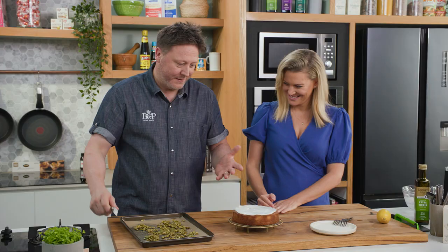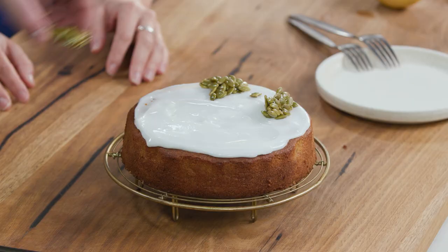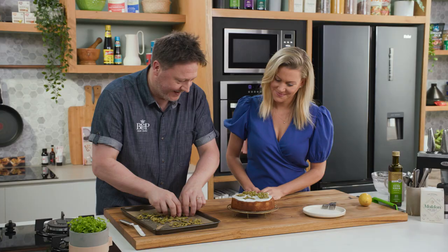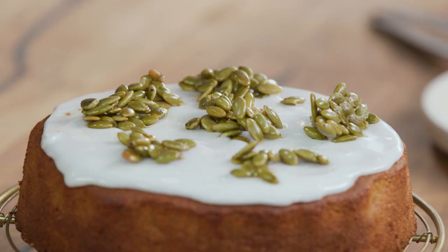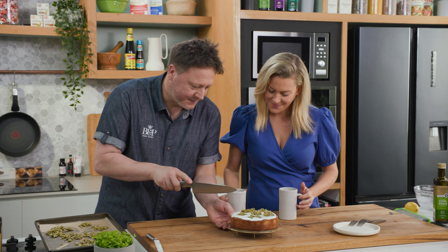So, next, pumpkin seeds on top. Okay. And we're just going to break a few on there. There we go. And look at that bright green, shiny. It looks really vibrant, so fresh. And I think just to finish, we'll get a little bit more lemon, maybe zest that on top of the cake, just for some freshness. There you go. Speckles of lemon, not too much. Perfect. All right, let me cut a slice for us.